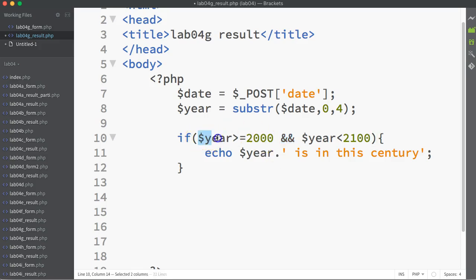And I'm assessing whether $year is greater than or equal to 2000, and assessing the comparison $year is less than 2100. Both of those conditions have to be true for the overall condition to be true. When both of them are true, it will execute the code in here.